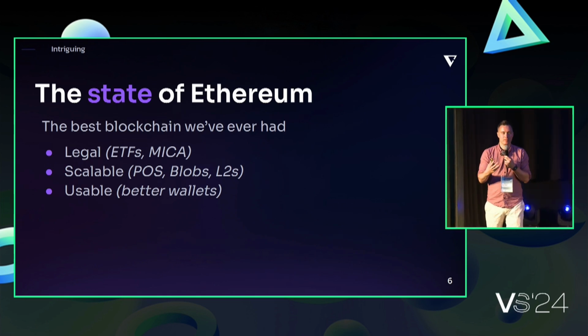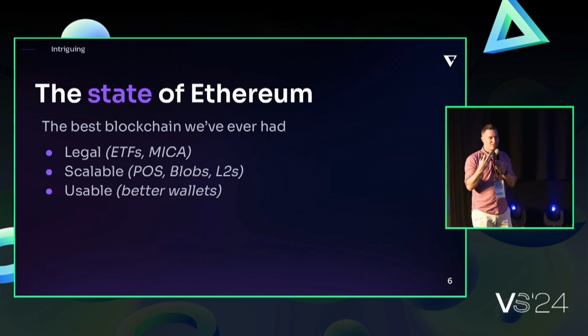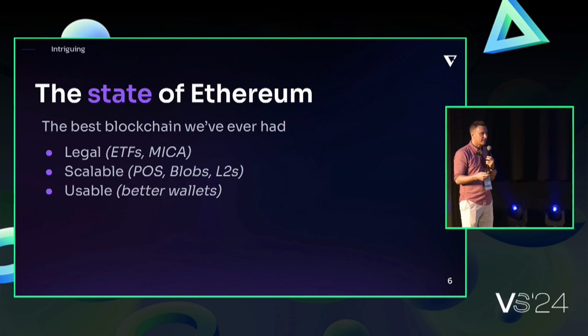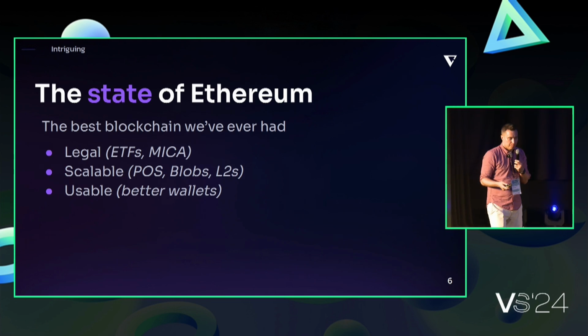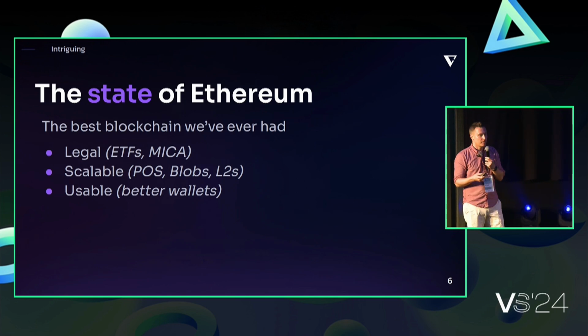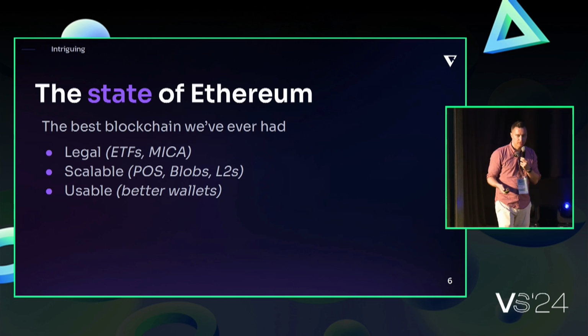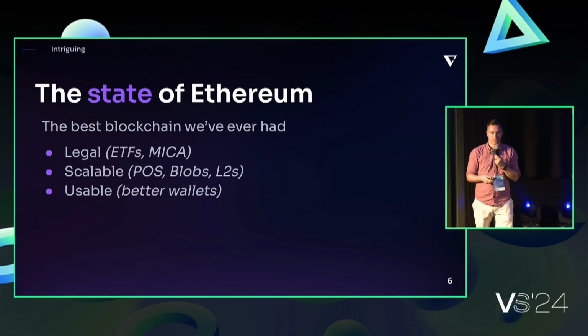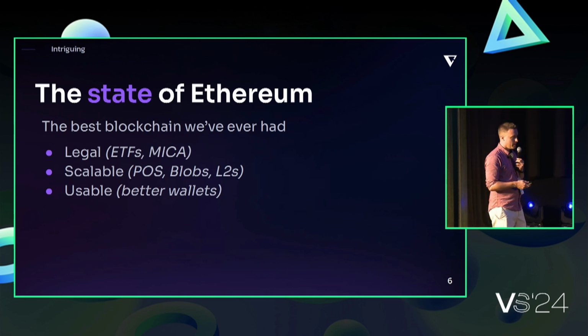It's scalable. I remember just a few years ago, we were talking about scalability again. Nobody had done it. It just doesn't work, you know. And now with L2s finally maturing, it seems like we're almost there. We have some work to do because all those L2s are not as secure today as we wish they were, but that's probably 1-2 years away. And it's more usable. We have better wallets than before. We can design transactions with our fingerprints. We can do all this great stuff. We don't need to know about fees, and all this stuff is slowly going away.